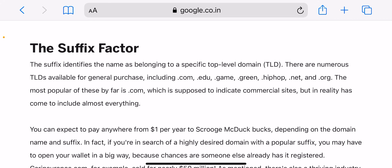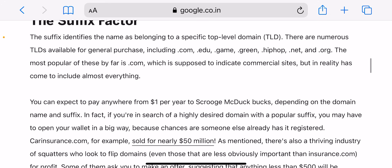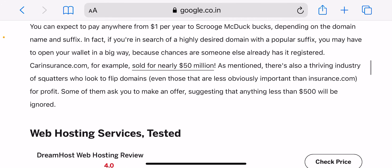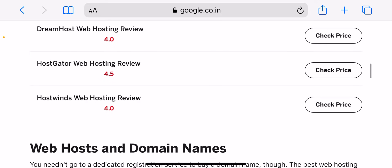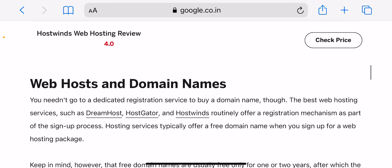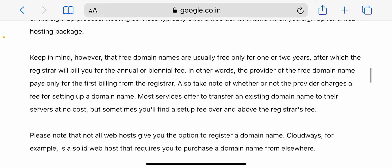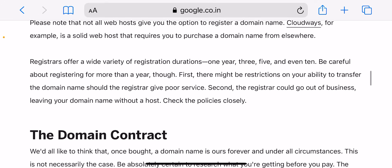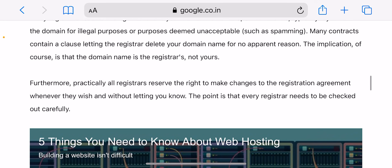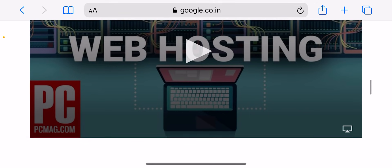Then you finalize your contract and create an account. The second method is how to buy a domain name with Namecheap. The market is flooded with domain registrars, but Namecheap is definitely my favorite. It's super easy for anyone to buy a domain using this registrar, even if it's your first time. The method is a bit more straightforward than using Bluehost because you're not bundling any other services — Namecheap is strictly for buying your domain.